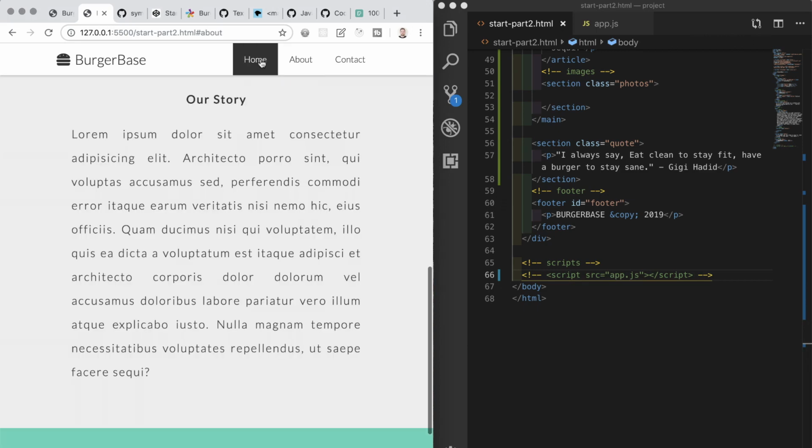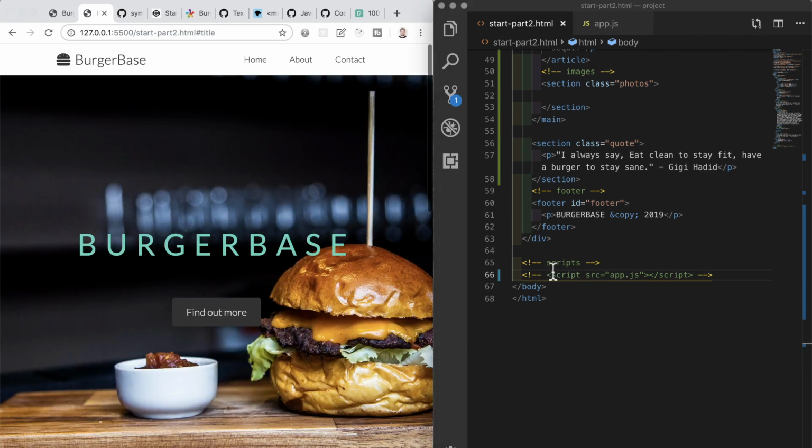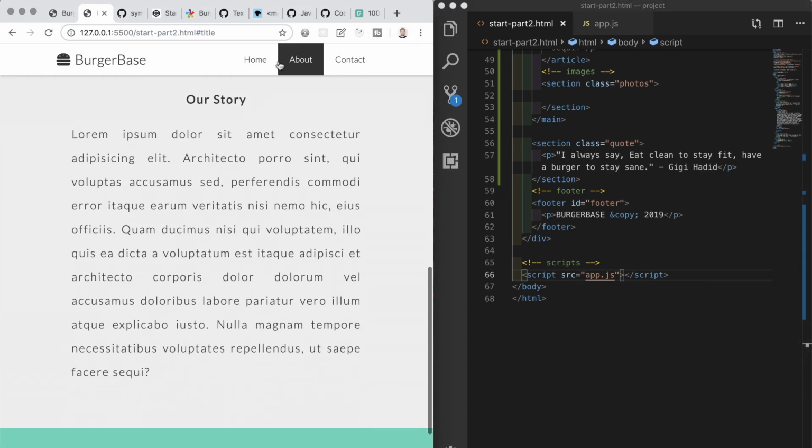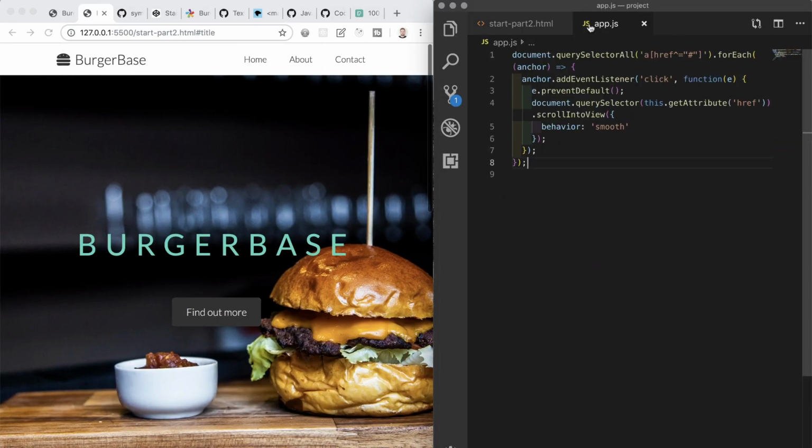The JavaScript smooth scrolling adds a nice touch, but I'm not going to explain it in great detail in this video, as it is beyond the scope of this video, which is on building out an HTML structure. But I'll give you an overview. Essentially, we're selecting all links that have an href that starts with a hash or octothorpe. Anything that does start with a hash will be an internal link. Anything that starts with an HTTP protocol will be an external link, and anything that starts with a document name, say something like contact.html, will be a relative link.